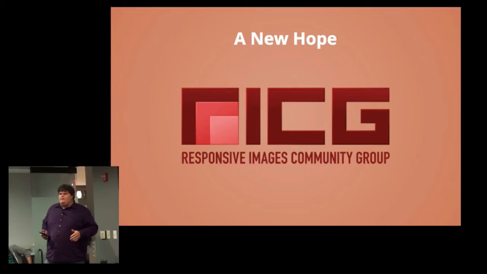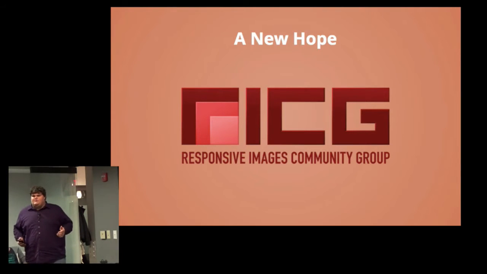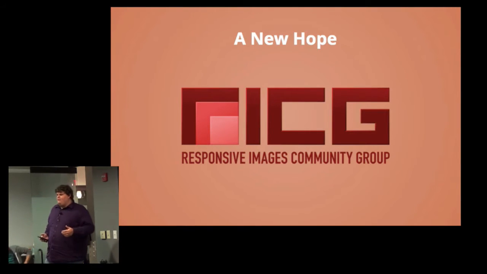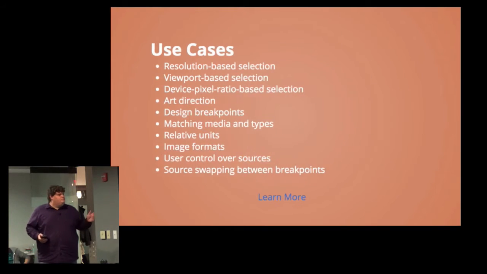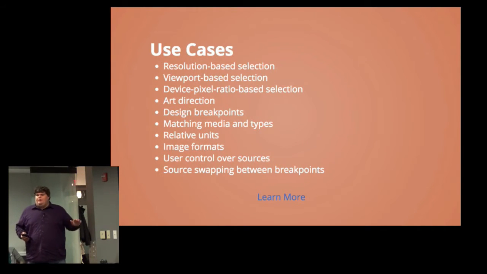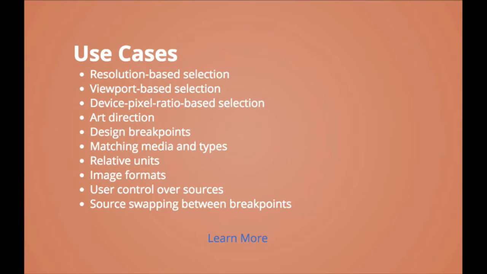After years and years of debate, the responsive images community group came together and really started to focus in on the problems that some designers and developers were having with the current landscape of images. And they came up with a few use cases. I'm not going to read them all because, why bother? Learn more.